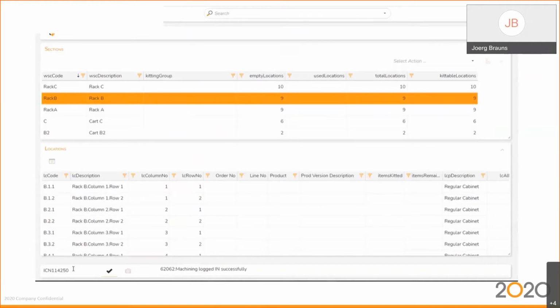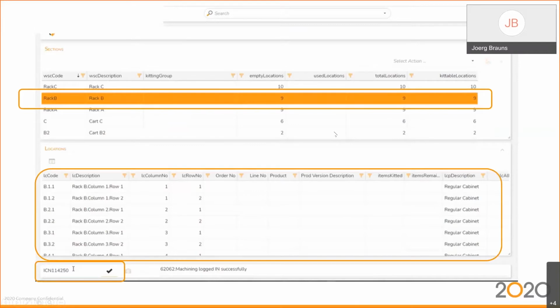So let's go a little bit more practical here, and because of having the right scan points here, I did some screenshots. So let's scan the first part here, and let me browse with the mouse here for a second. As you can see, for an example, these racks here. This is, by the way, a new form inside all browser-based. As you know, this is the shop floor side. I can see how many locations I have in a certain rack or cart, and how many empties I have. And in this case, I have nothing scanned.